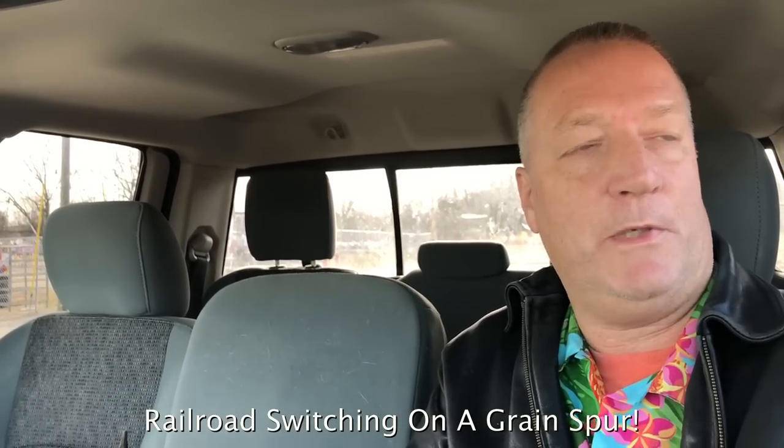They're on the radio talking about pumping their airline up. So they're headed eastbound. They've got an empty rock train. They're going to be going all the way out to the east end of the line. And they should have some cars for Winchester Ag to load grain. And they should have a couple cars for Peebles to load railroad ties.